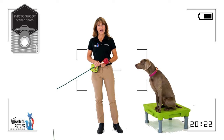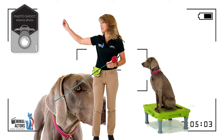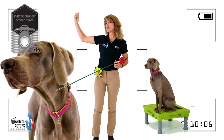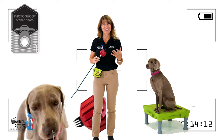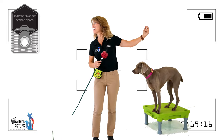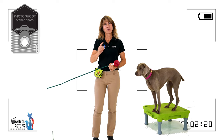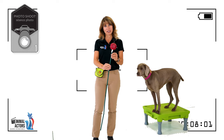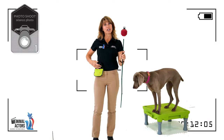As an animal actor, the actor may sometimes be directed to look in a certain direction — look left or right — possibly to get that right photo shoot look, or possibly to seemingly react to another actor on the stage. Someone talks and we want the animal's face to look over there and then over there. So how do we direct the dog's gaze? In the animal acting industry, we use something called a look stick, which is a long pole with usually a treat on the end.